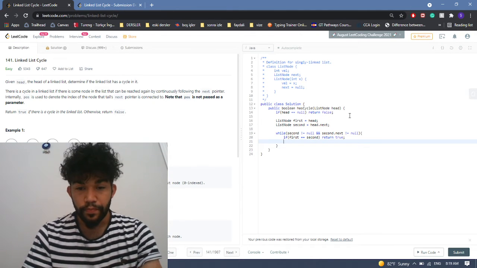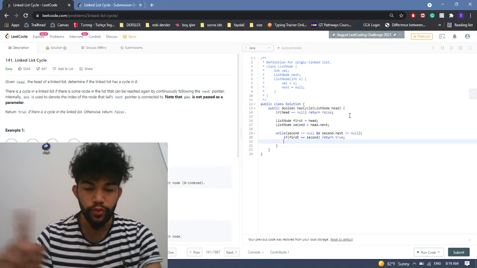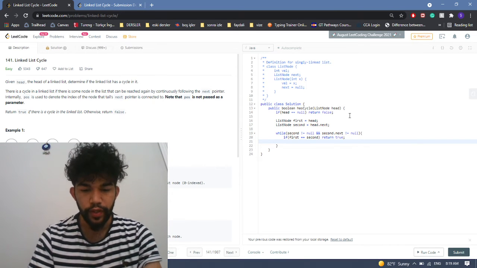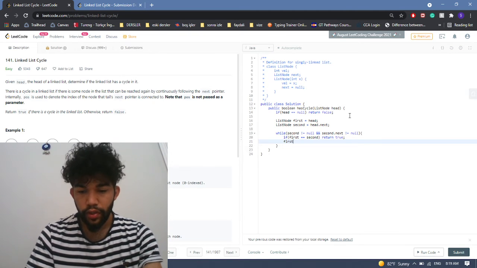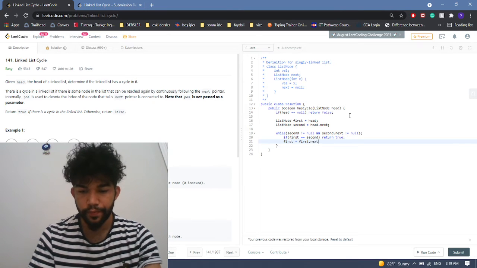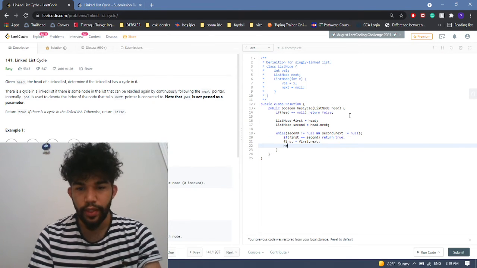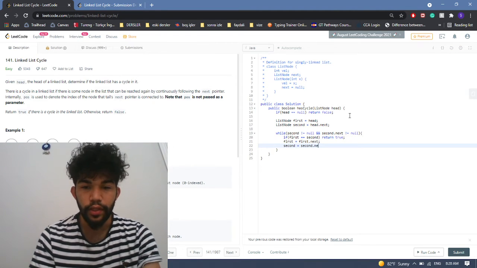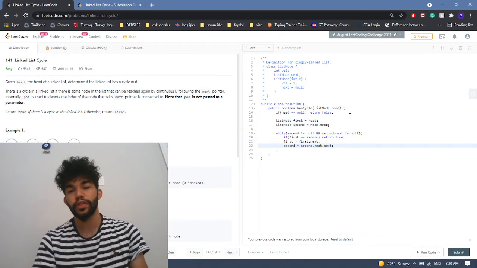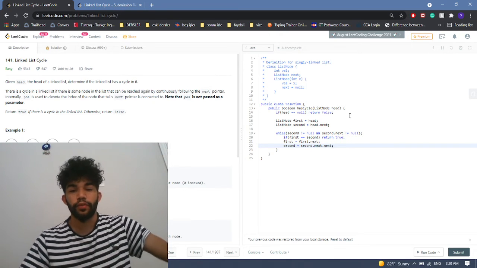If not, to keep iterating, I need to put first equal to first dot next, and second equal to second dot next dot next, which jumps my second twice.